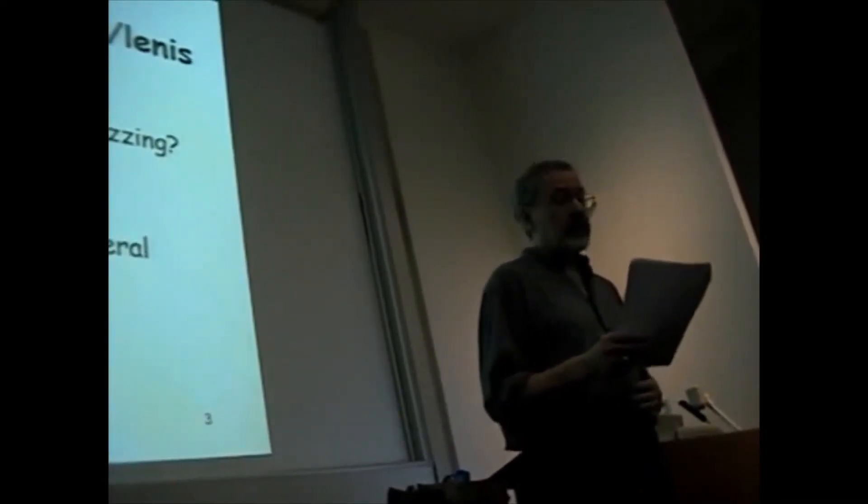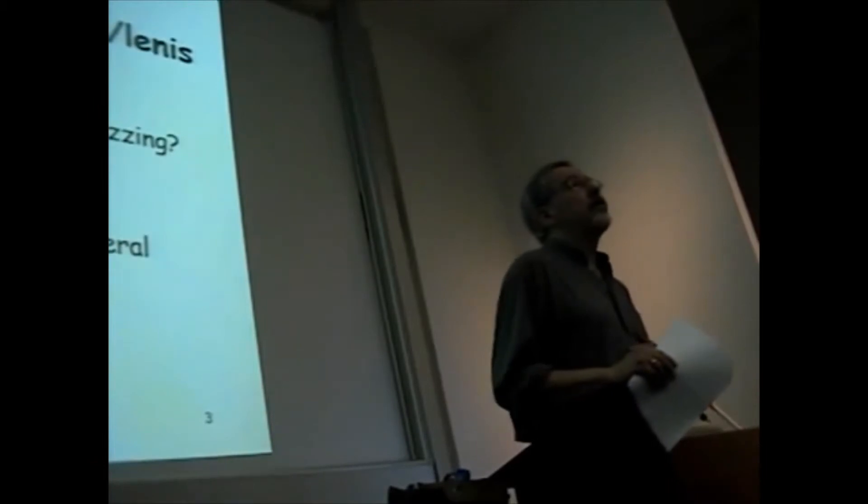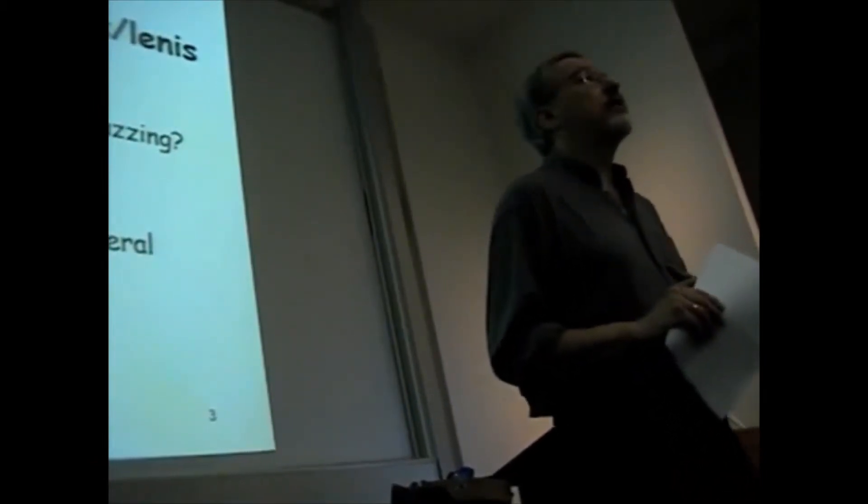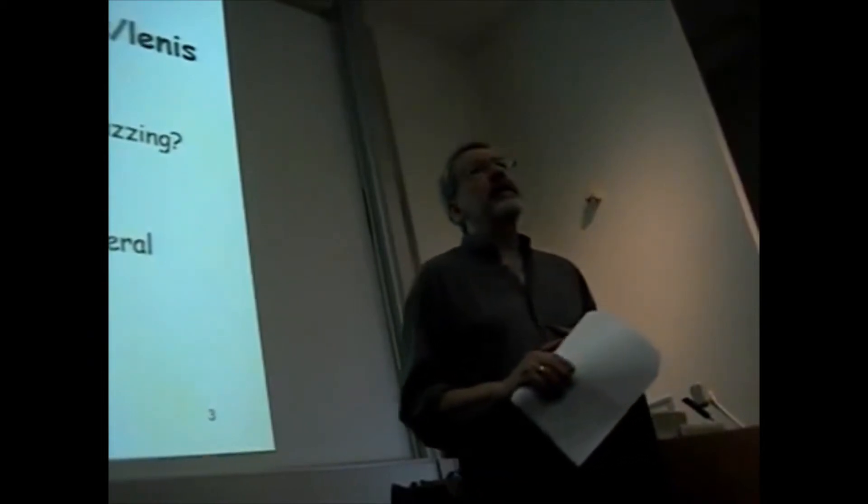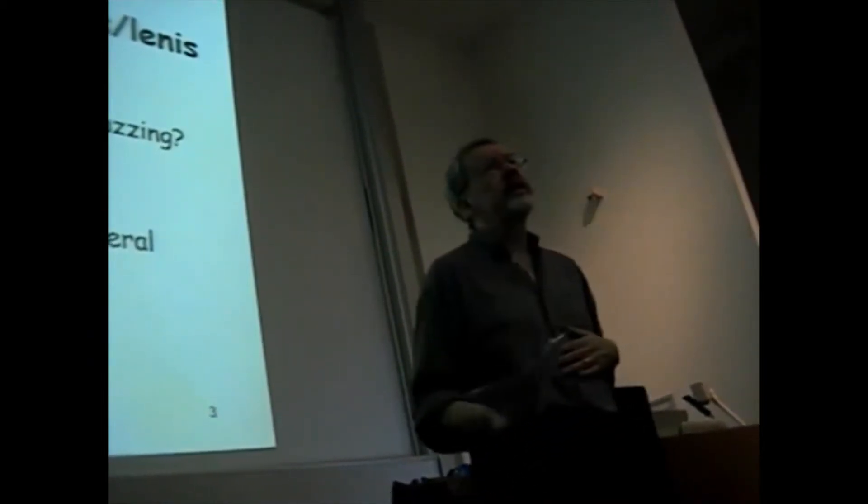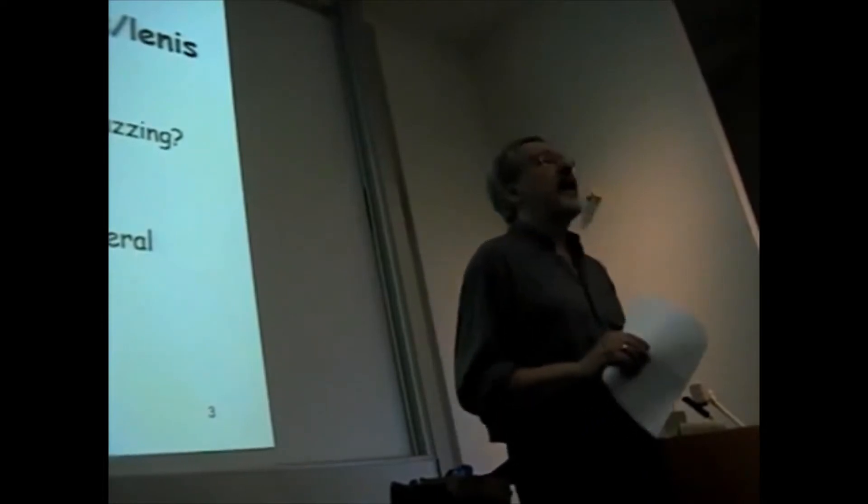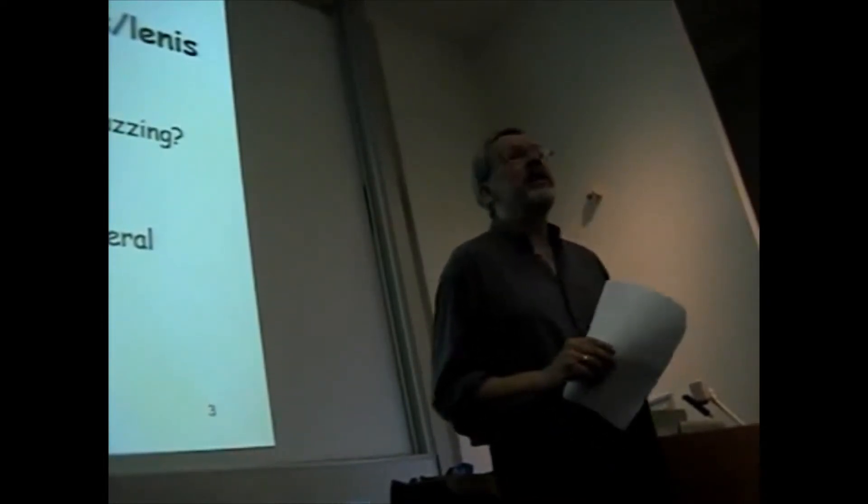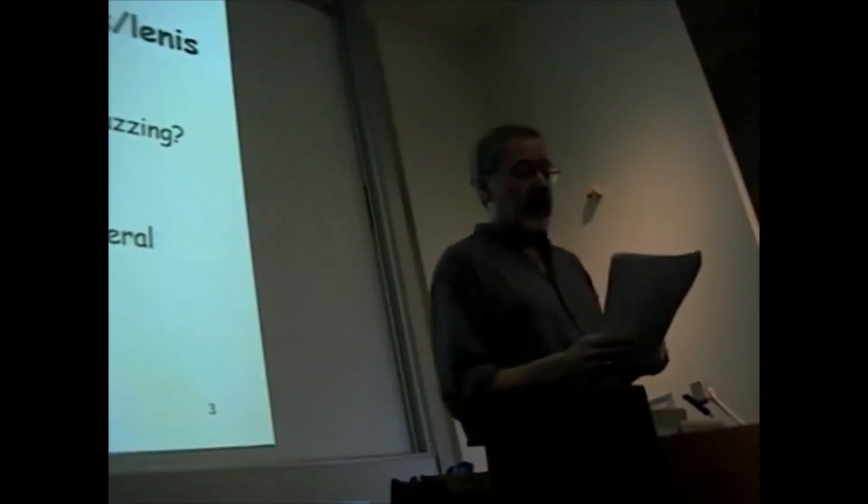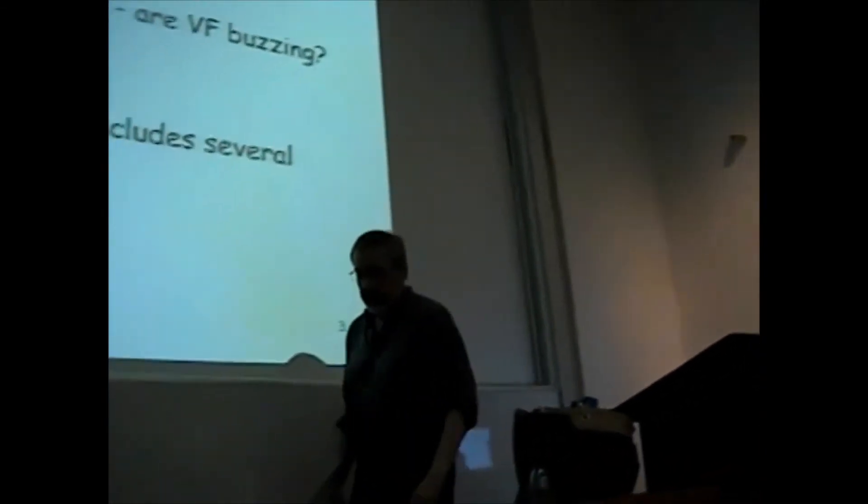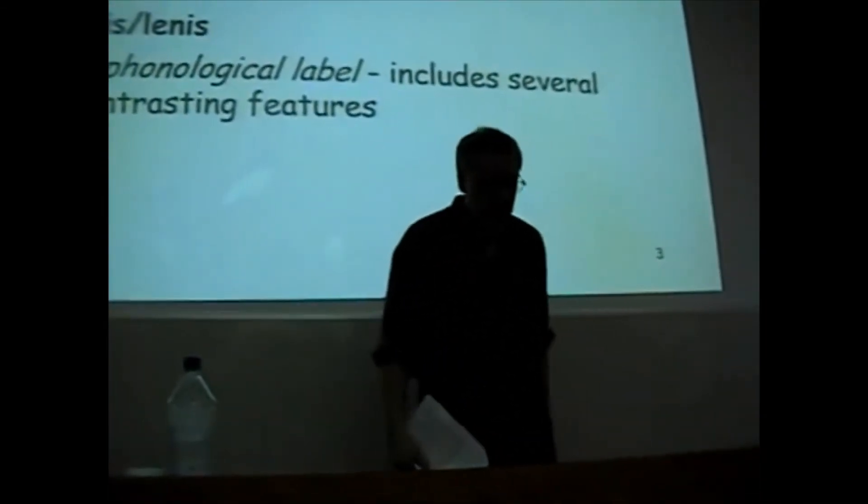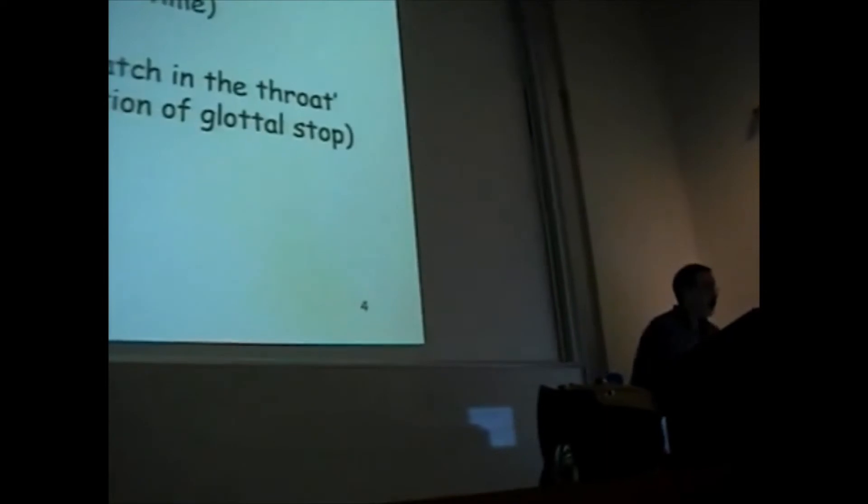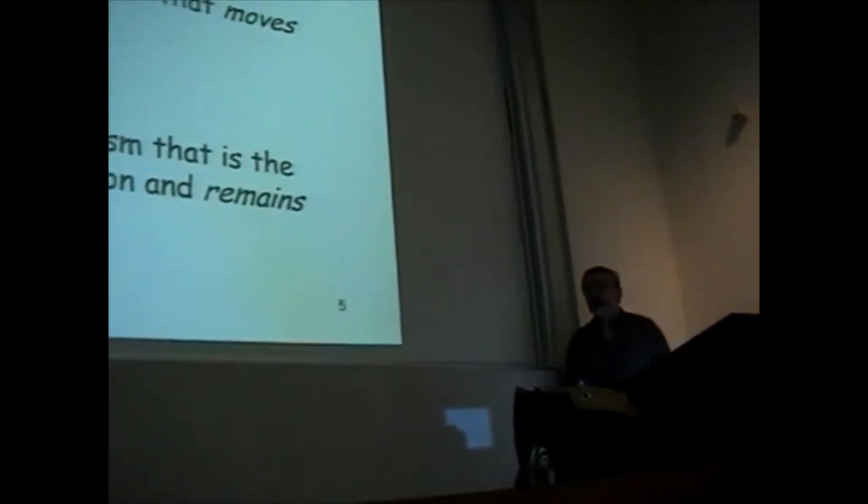So then you can see that with fortis we have a whole set of things which are included, and so it's a convenient label for all these features. For some languages, one would find that voiced and voiceless was perfectly adequate. For French, for example, or Spanish. But for English, voicing is not the beginning and end of consonant description. You have to say a lot about voicing in English for it to be covered adequately.